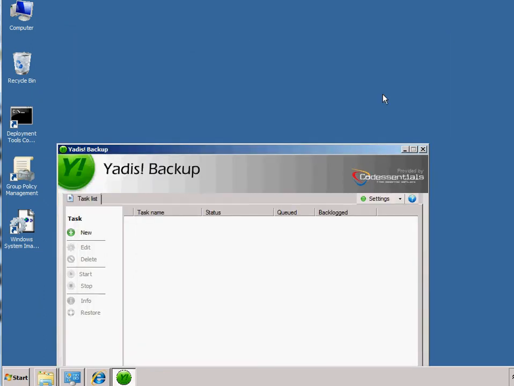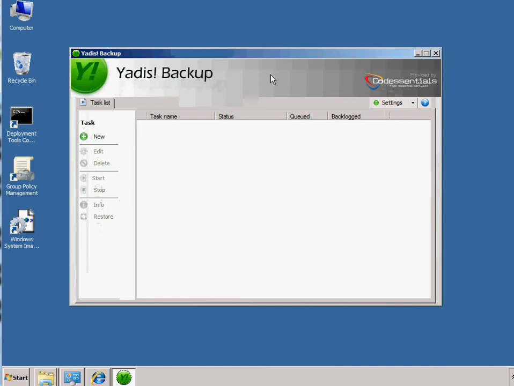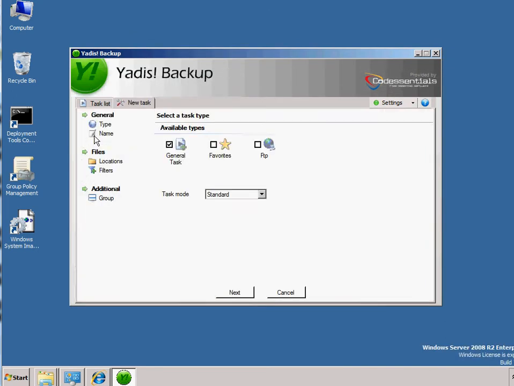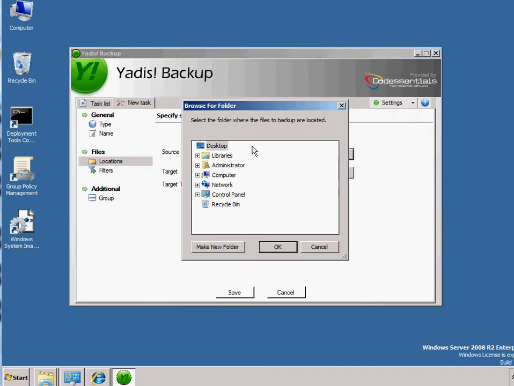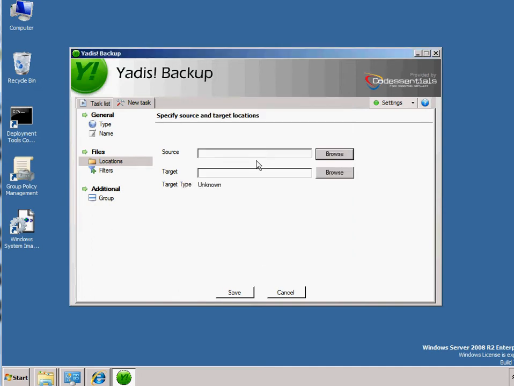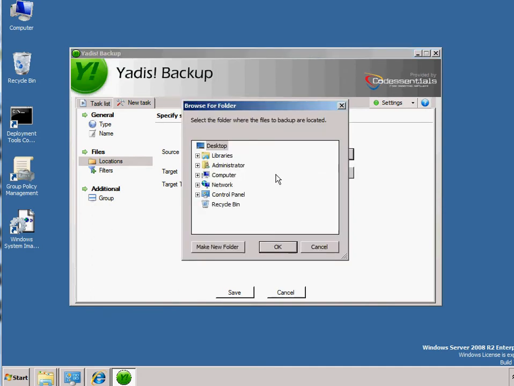Now what we are going to do is create a folder that will save the files right there. I'm going to put that share in this folder right here under the source section.